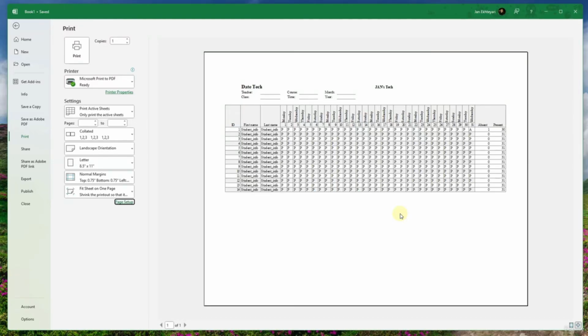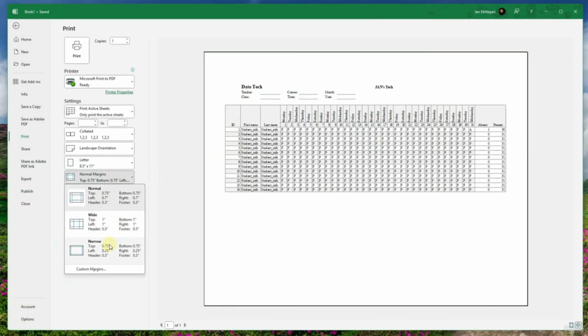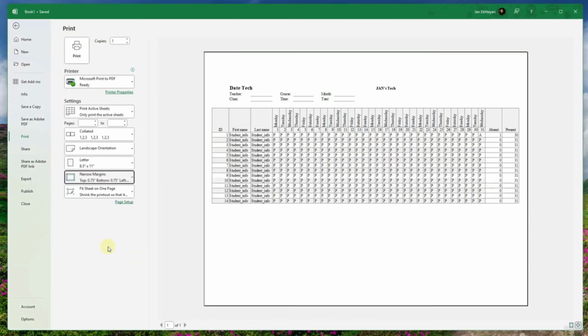Now, if it isn't readable, we have to print it on an actual printer to see it. But based on my observation, this is readable. Of course, it's a little bit hard to read, so we have to make it narrow. Making it narrow, we will be able to see it much better.